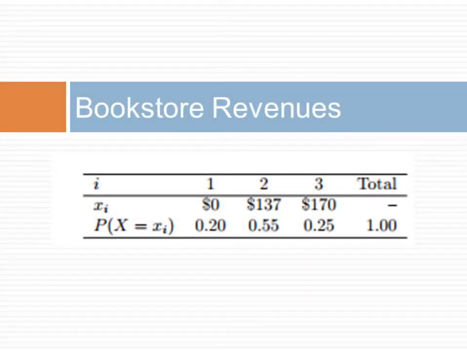A bookstore is expecting to sell the required textbook to 80% of students and an additional guide to 25% of the buyers. Note that the events have been arranged so that the probabilities sum to 1. 55% buy just the required book and 25% buy both the book and the guide. The expected cost for an average student can now be calculated by multiplying the dollar amount of sales with the probability of that sale.